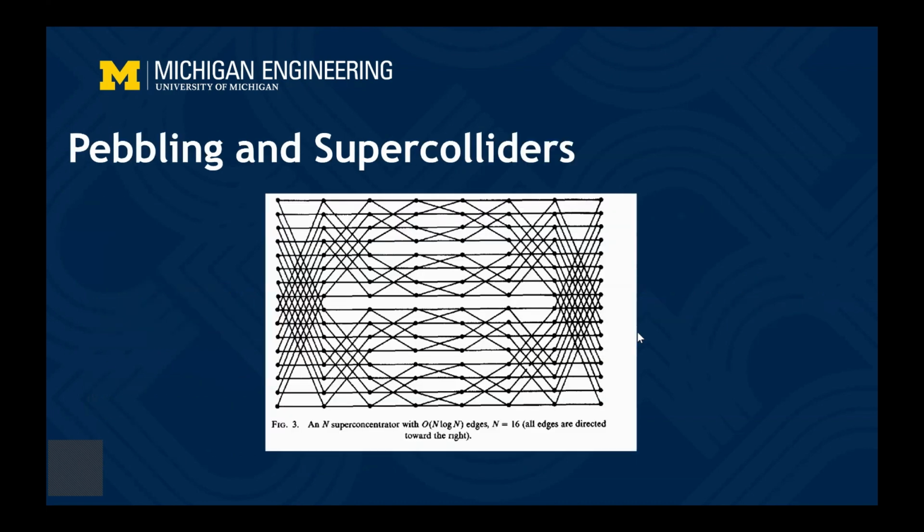And so using super colliders, which are a type of graph, a DAG, we can show that if the pebbling method is the only way to compute circuits, then we actually have a separation between P and NC. Obviously, we don't know that the pebbling method is the only way, but it seems very natural. Next slide.